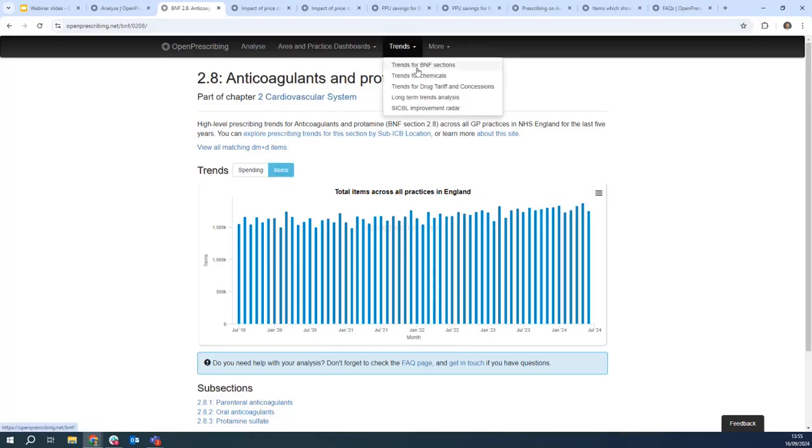Then we've done the drug tariff. I don't think any of these others are that relevant. And then obviously we've got our FAQ, which covers things like what's an item and what's a quantity if you're not sure, or what sort of data is included. There are more complex things about, say, vaccinations or things that are administered at GP practice level, and there are details in our FAQ about what's included there.